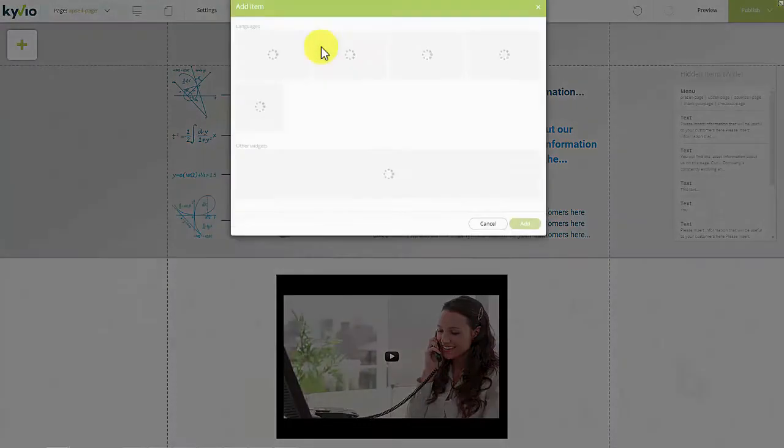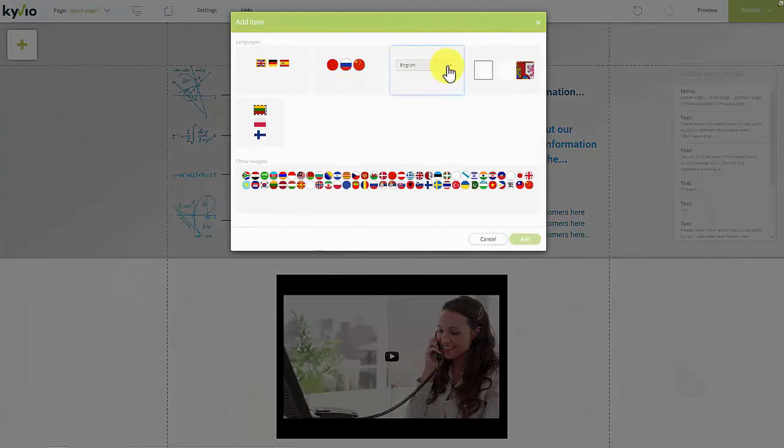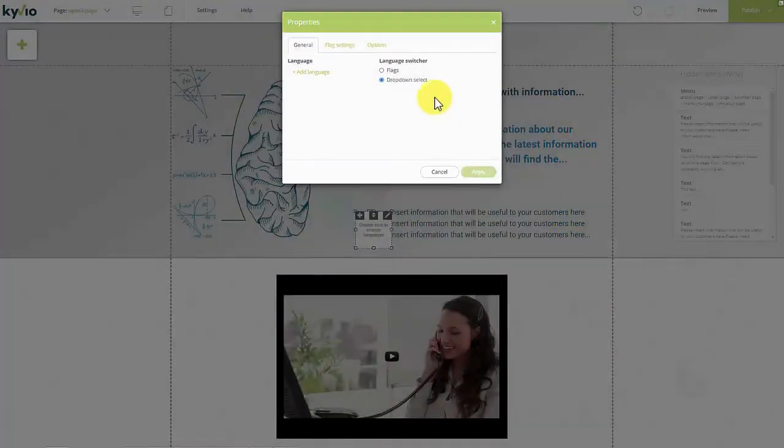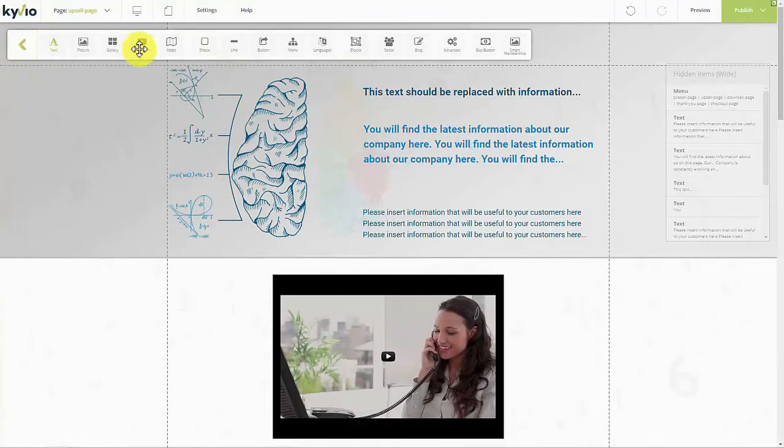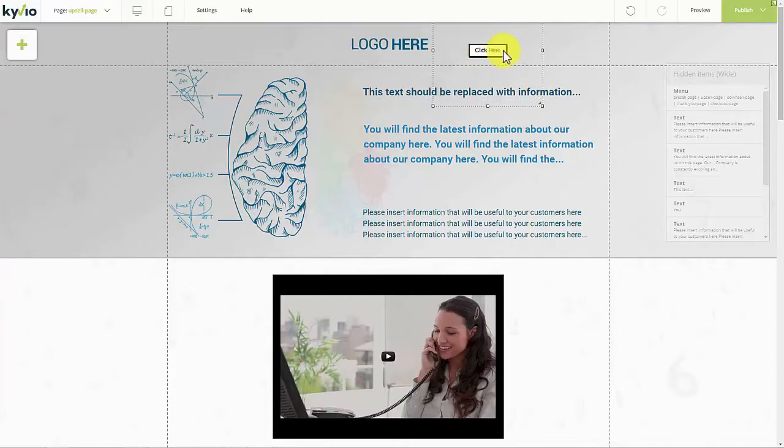But there's languages too. So if I click on languages, you can give people the option to choose one or different languages. Now this is in beta at the moment, and eventually we'd be able to provide translation in multiple languages automatically as well. So the one thing I want to show you here is the buy button, which is pretty cool. If I choose the buy button, it places the buy button right here. It gives me the option to place it anywhere. Let's say I want to put it right here.